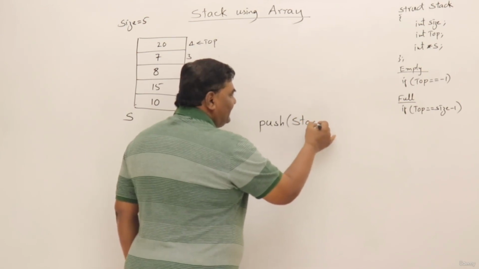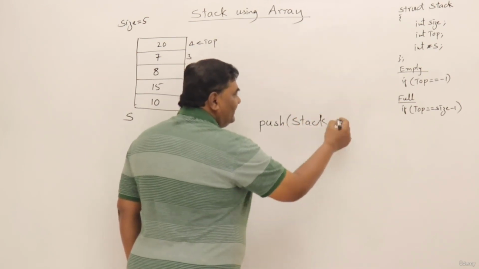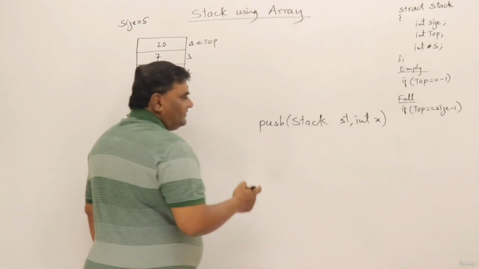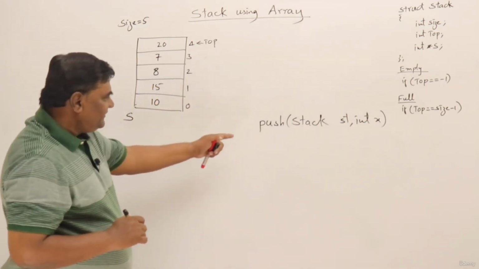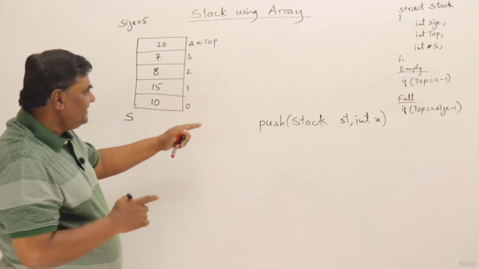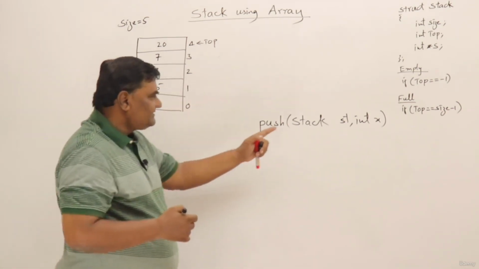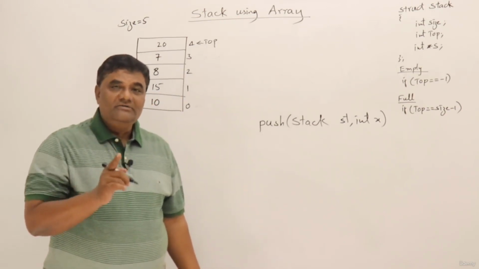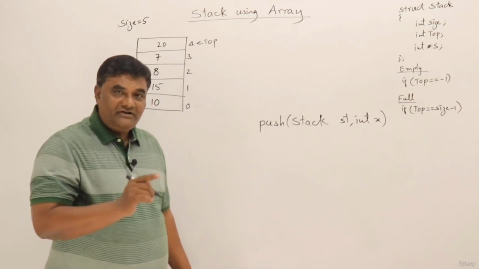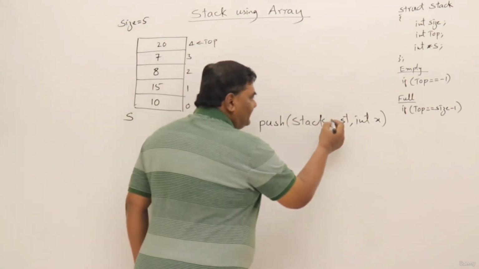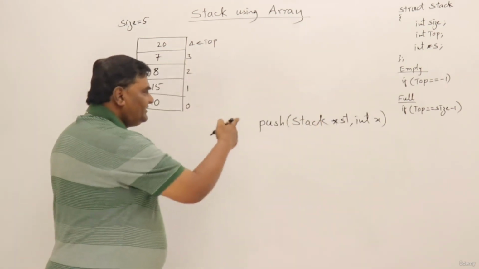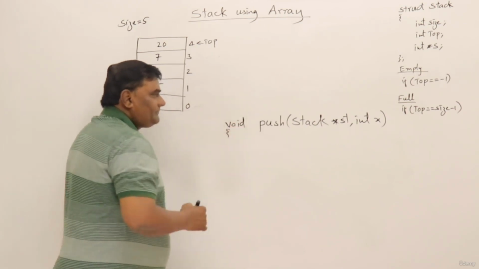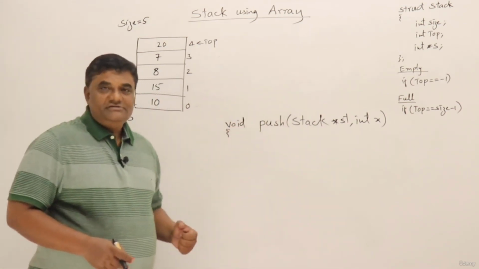First one is stack type, that is this type of structure. Let us take it as st and also a value. Now one important thing. This push function should insert an element in this stack only, the one that is passed. So if you want to modify the same stack, then it should be called by address, that is called by reference. I should write a pointer here. Then what this function is going to return? Nothing. Let us call it void. So this is the prototype of a function.